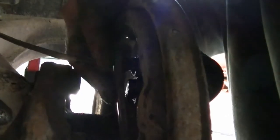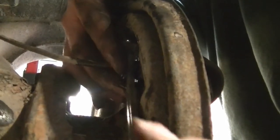Good thing we don't need that out. We're replacing these wheel cylinders, so we don't really care. If you're not replacing your wheel cylinder, you might not want to break that off. You'll definitely replace them if you break it, unless you can get it out. Oh, it's finally getting there.